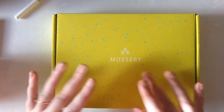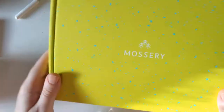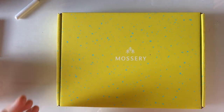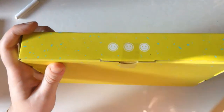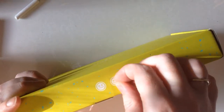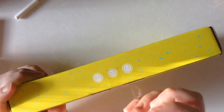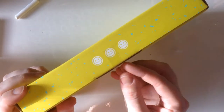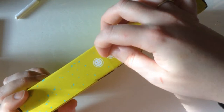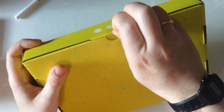Ooh, here it is! It's so pretty! Look how pretty it is! I'm so excited! This is a sketchbook from Mossery. I saw a review by Mini Small on YouTube, and I just couldn't resist. It looked so good, and then I started purchasing it, and I left it there in my basket, and then they prompted me again to buy it, and I was like, oh, okay, go on. So I bought this the other week, and I can't wait to get started.